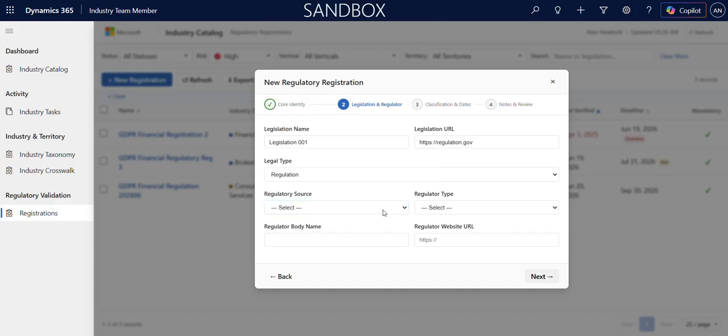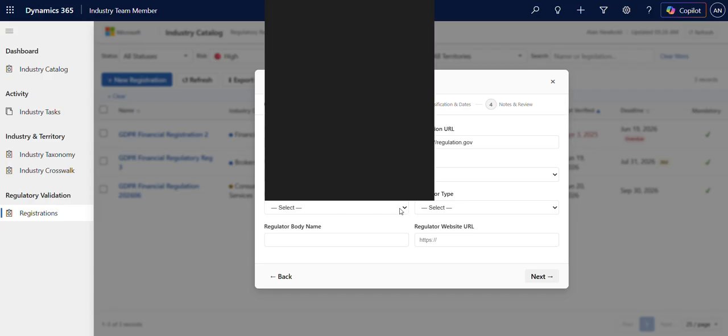Now, there's this repository of registered sources that can be mapped to this legislation if there isn't a regulator website available. Usually, the industry analysts are always mapping regulatory resources to that compliance domain, where regulation registrations can be mapped as a crosswalk between the compliance domain, the industry code, and the territory. But from the compliance domain, there's this generic list of regulatory resources that exist for that compliance that can be associated to this legislation if there is no regulator applied to this registration.